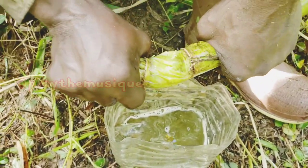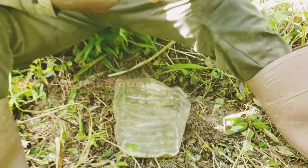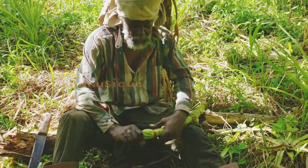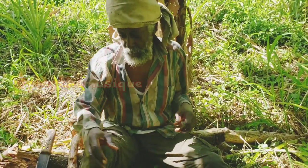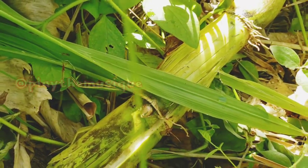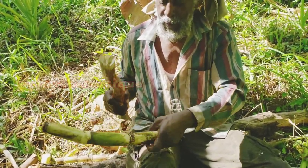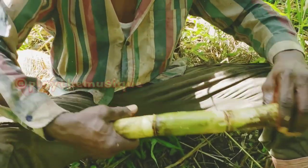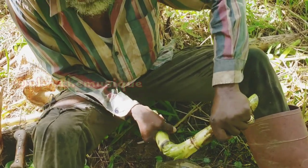You just participate in them natural things here, like making your own sugar or even your own juice. You have choices, more than one. So, I just make some sugar. Sugar mix my porridge. Then I can drink some. If it's enough, I can make juice with the rest. But definitely if I make my porridge. So, that's it.